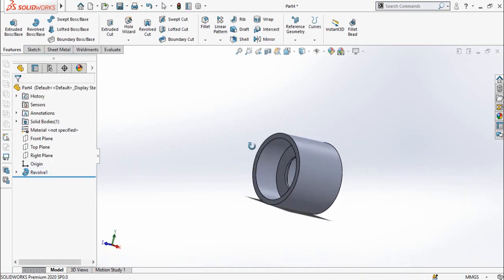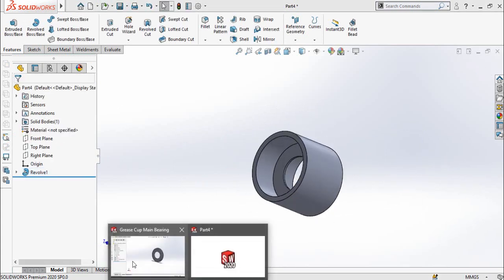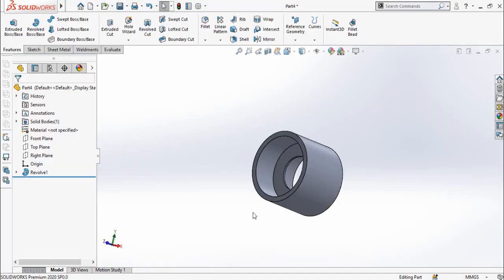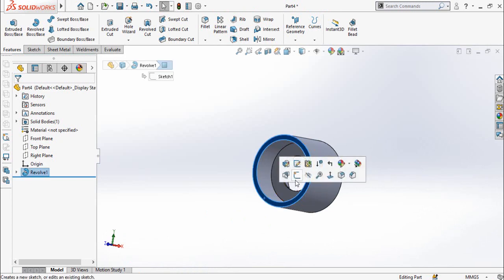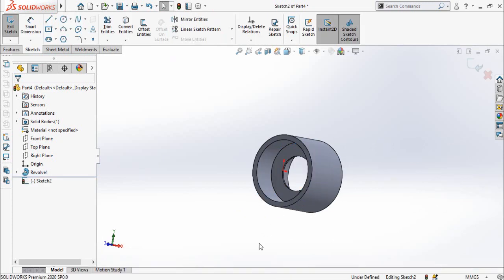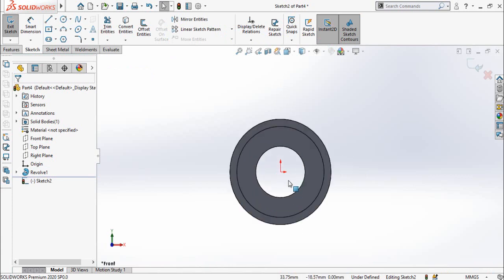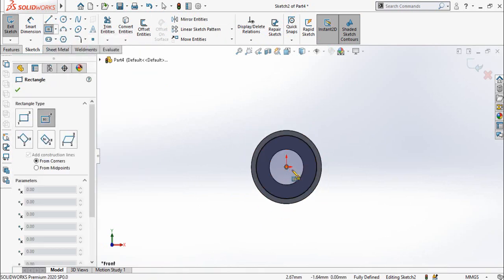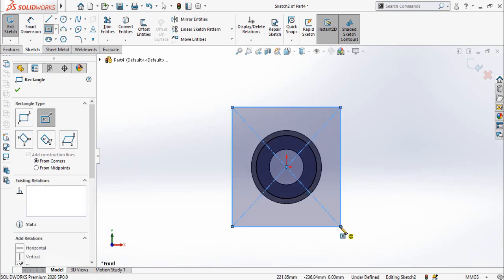Now the second step is that we have to draw the rectangular shape portion, this one on the part. So go to SolidWorks once again, and make sure we select this side of the part and then sketch on it. Press Ctrl+8 key for normal to orientation. Select this circle and then press convert entities button. Then draw a rectangle, center rectangle from here. Start it from origin like this.